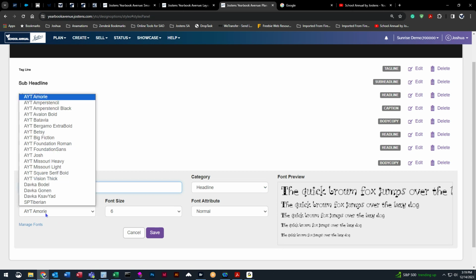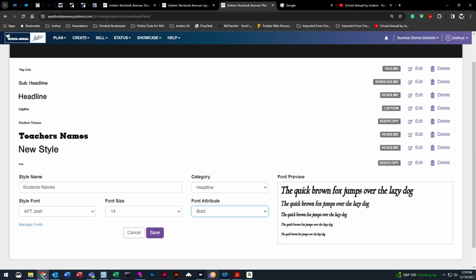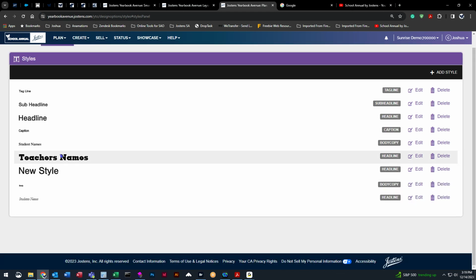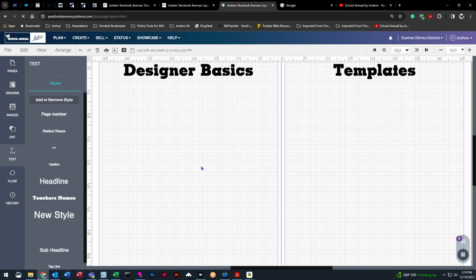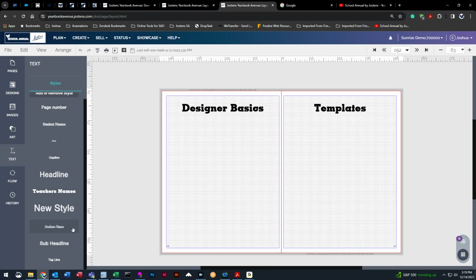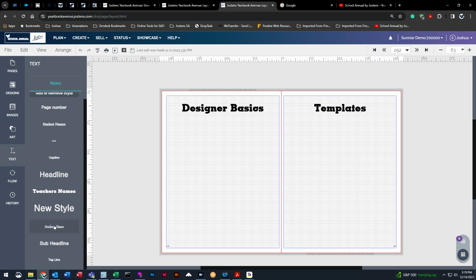We can actually come over here and pick a font, pick a pre-planned design. We can call it bold, and then we can save, right? Create, and then PageLiner will take you back to the page you were just working on. And then right here, we will have students' names.